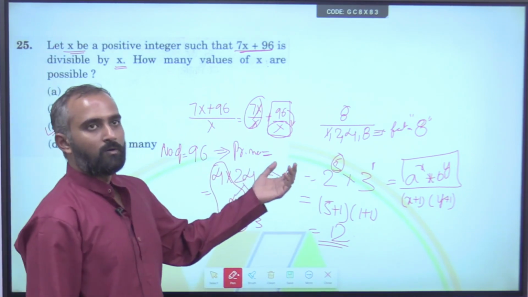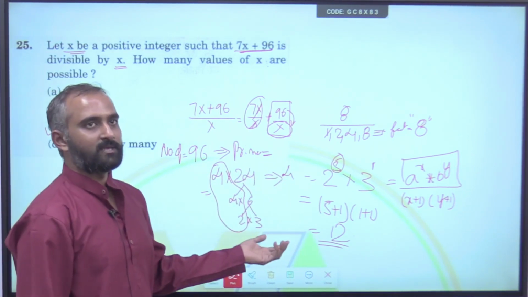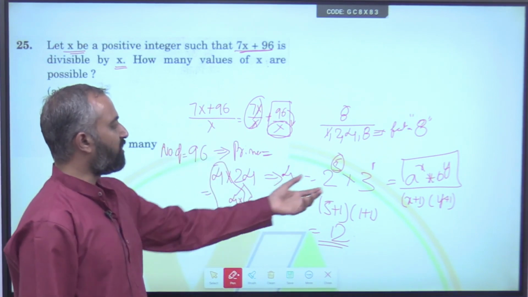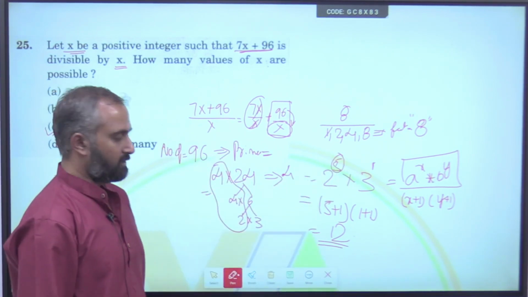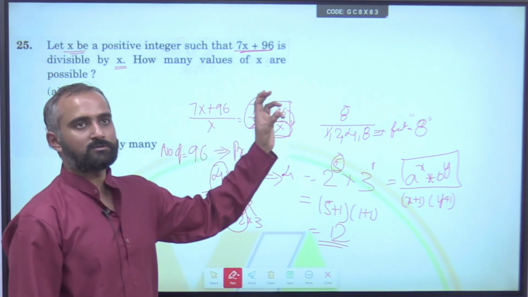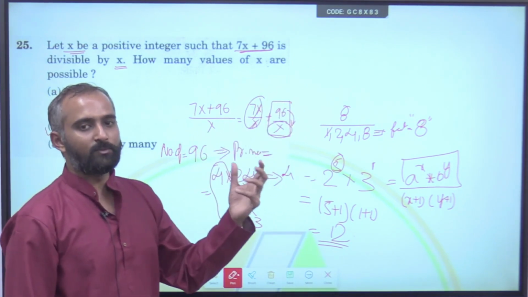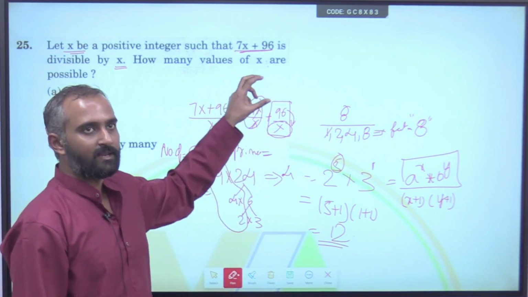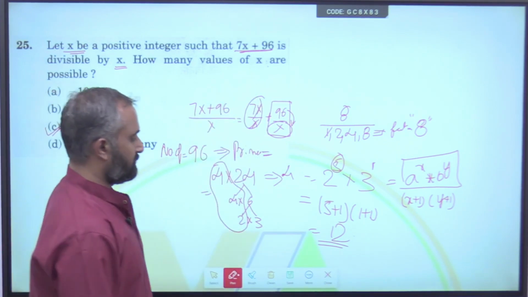Simple. What is the complexity in this? You just need to know the formula for the number of factors, and this is done. In the same way, in the last case, you know 1001, you know the 10 to the power of n plus 1 rule, you see the pattern there, and you get the answer.